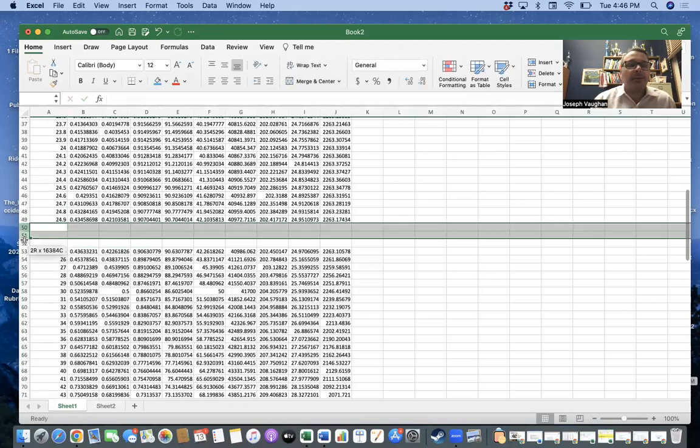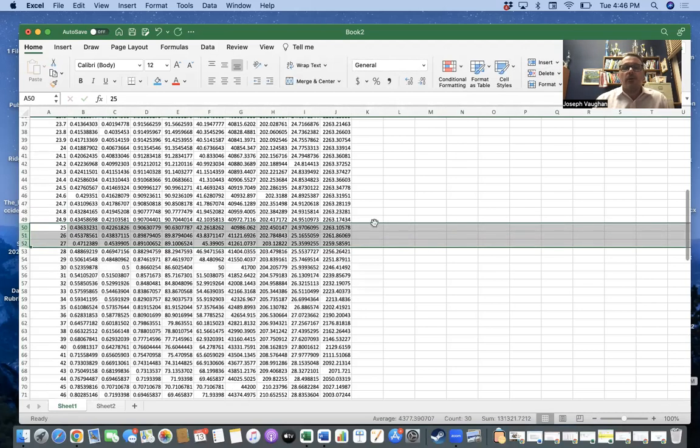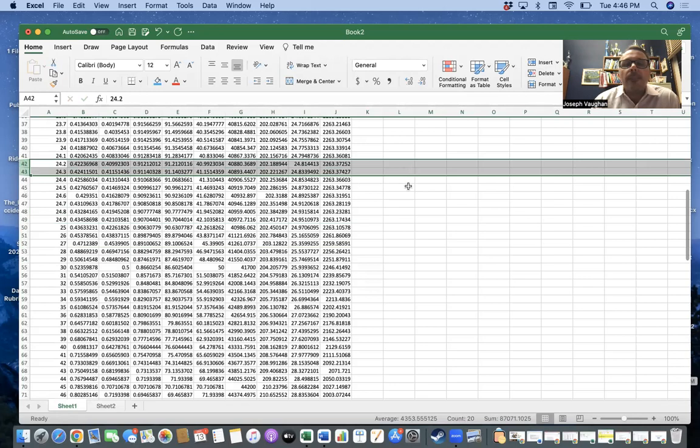Okay, and I'm just going to get rid of these. There you go. Let's see if it's happening somewhere in there. 23.3. Oh, here we go. That's where my inversion is happening, right here. Okay, where I have 24.3 degrees seems to be where my maximum value is.